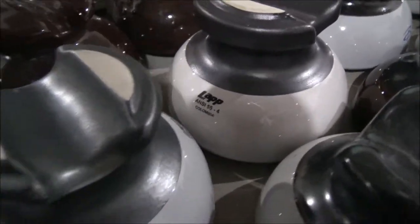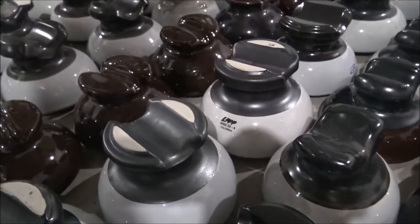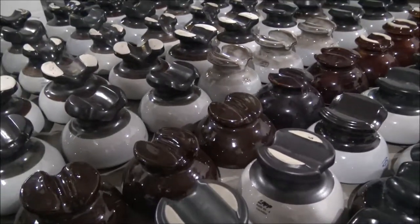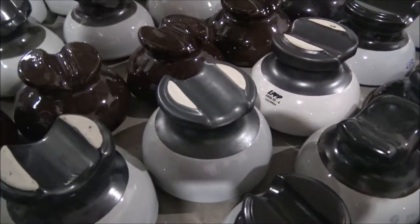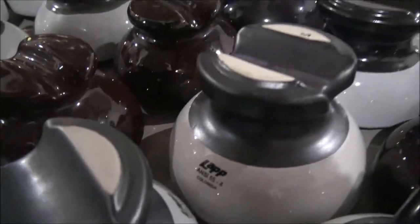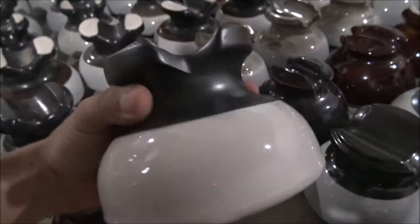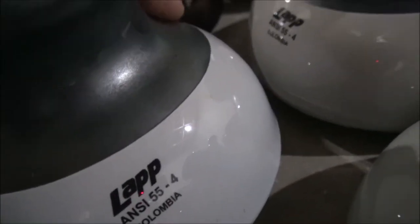Lap still makes insulators. I know that because about a year and a half ago they were replacing a substation and putting in new lap cutout switches. But these ones aren't as new as those ones I saw — these ones were slightly used. You can tell because of the slight condition. Got some pretty awesome markings — I guess that's their new logo. These two are exactly the same. This one right here is slightly different and I believe a little older. That one has some electrical damage on the bottom.